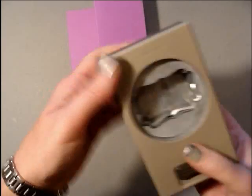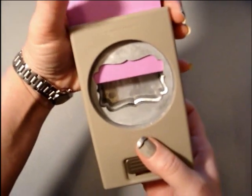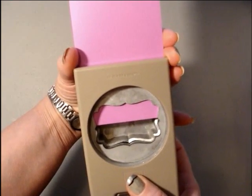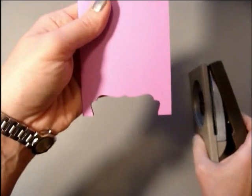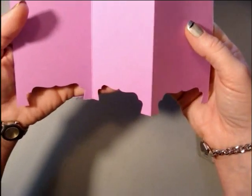Okay, the next thing I did was, I have this really cool Stampin' Up! punch. I put this in the bottom and made sure it was lined up on both sides evenly so that I got a real square punch. And it went through all 3 layers of regular 65-pound cardstock. And that's what you're left with. When you open it up, you have the exact same punch on all 3 of them. That's how I did mine.